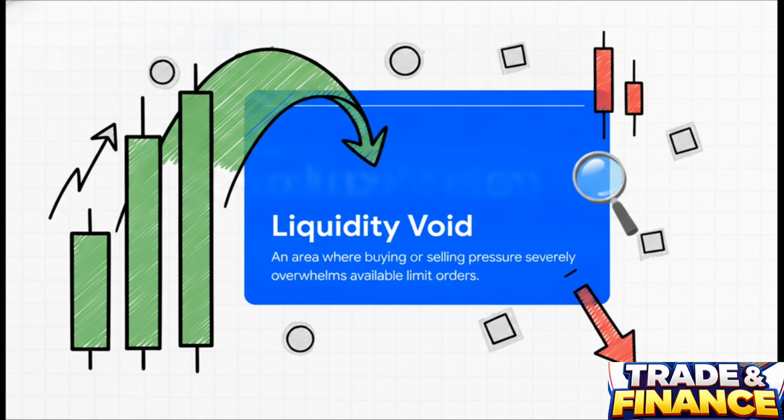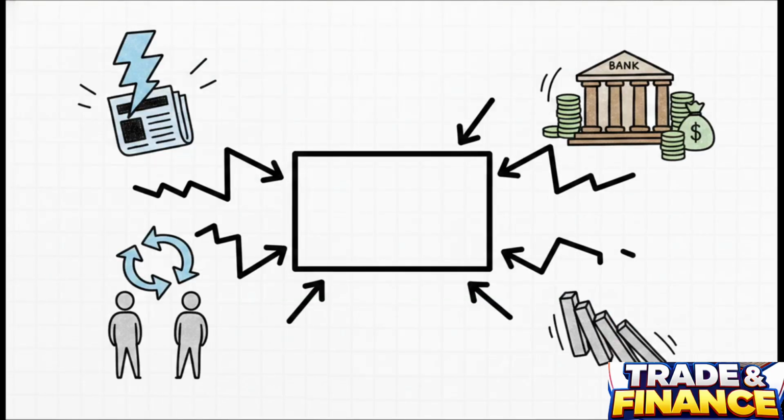You'll usually see this void spanning multiple large-bodied candles with these tiny little wicks, which basically tells us price moved way too fast for any two-sided, balanced participation. But what actually triggers this kind of massive displacement? Well, there are 4 main culprits: high-impact news shocks, massive institutional flow coming in, sudden sentiment shifts, and cascading technical triggers, like massive stop runs. Literally, any of these forces can violently skew the order book. They just consume all the resting liquidity and leave this huge, gaping void right there on your chart.